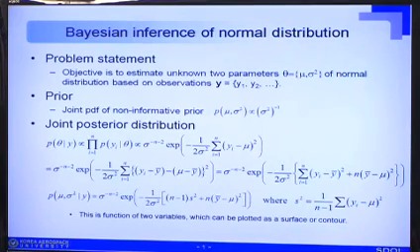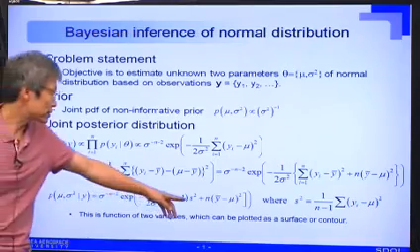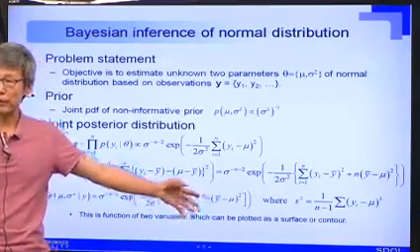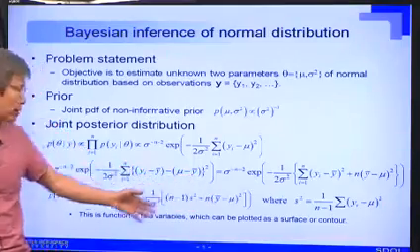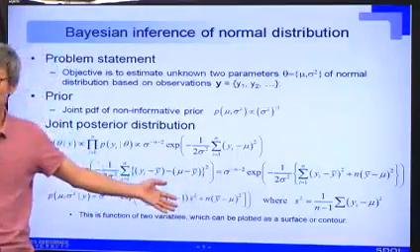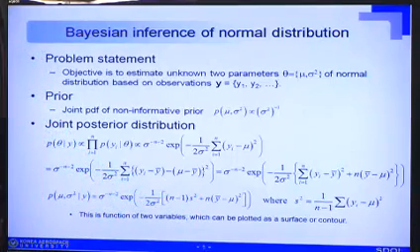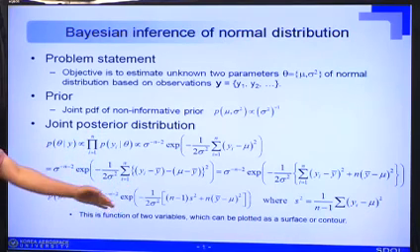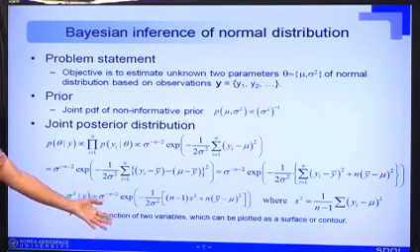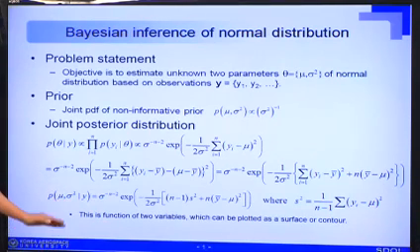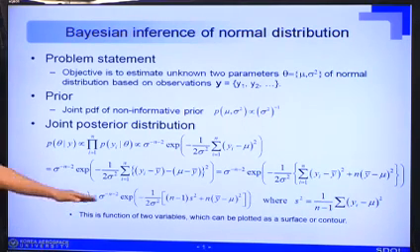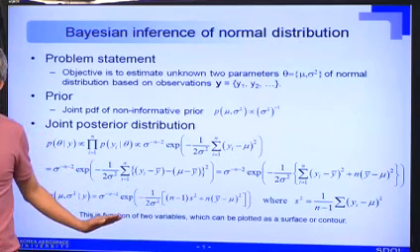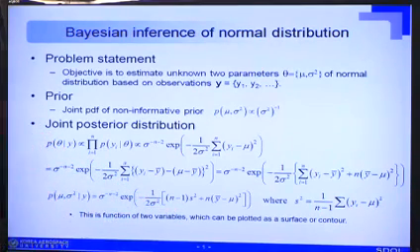Within this, you can see the observation data, where n is the number of observations, s is the sample standard deviation, and y bar is the sample mean. So once you have the observations, you calculate these and apply those values here, then you get the answer, which means the inference on the unknown two parameters in the form of this distribution. That is the answer for the Bayesian process.